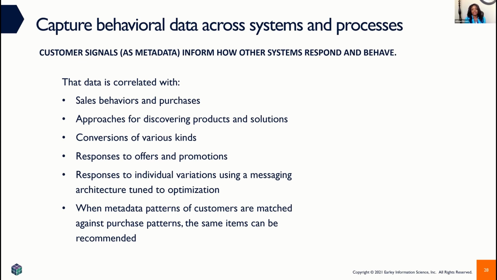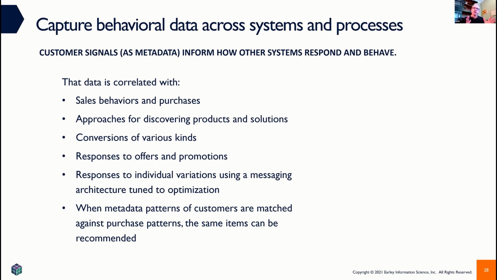So, capturing that behavioral data across the ecosystem is super important. Some examples of the relationships to be made are the sales behavior and their actual purchases, the approaches and how they're finding your products and solutions, what they're doing after they make their purchase, responding to the individual variations and the messages that you're getting out of these tools and from the customer, and the metadata and the patterns. Analyzing that metadata, having it as one thing and saying, yep, this is what they're doing, making things actionable. If they're behaving this way, here's what we want to do, whether it's nurture them or redirect them or whatever it is, you should have a target on each of these behaviors.